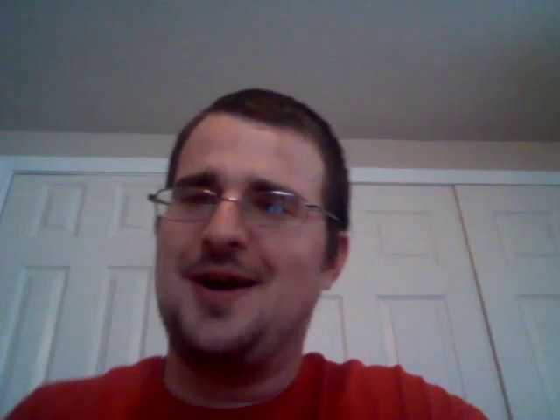What could top that? What could make me go 'no flipping way'? How about this — and then I looked at the serial number and realized this is the jersey number. 14 of 15 — Cody Latimer Pulsar auto! Dude. These two plus the gold just made up for the box itself. Wow. I'm gonna show you that serial number — 14 of 15. Wow, wow!